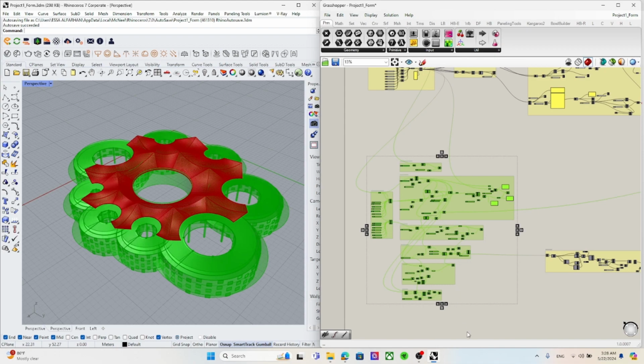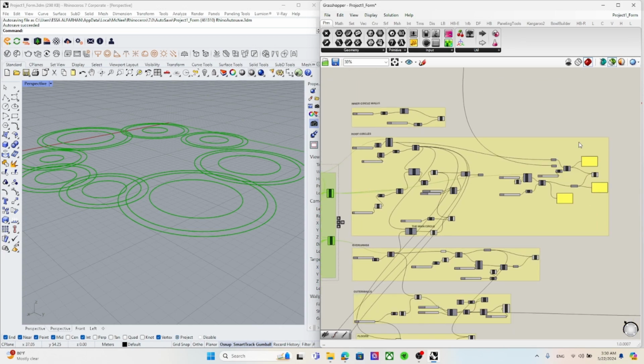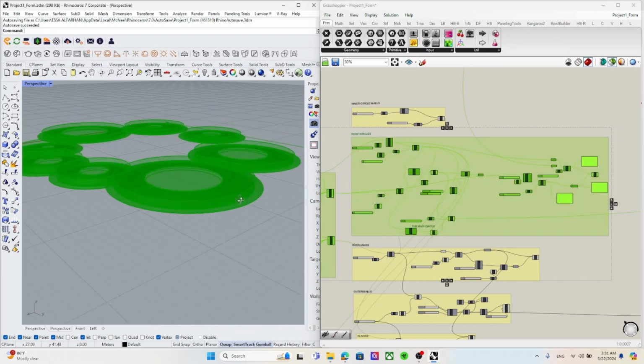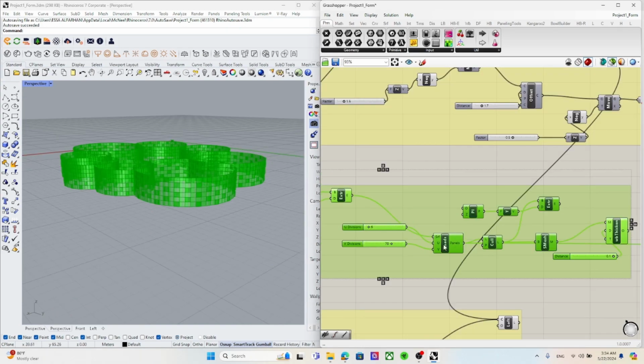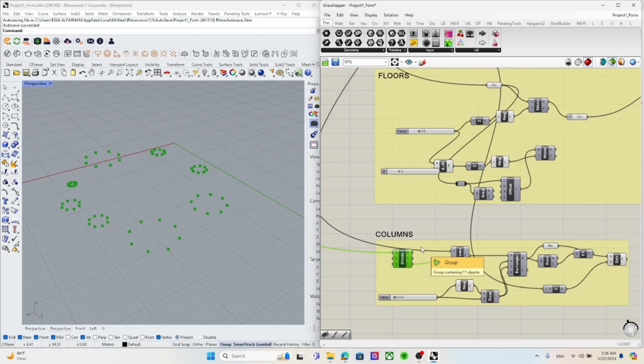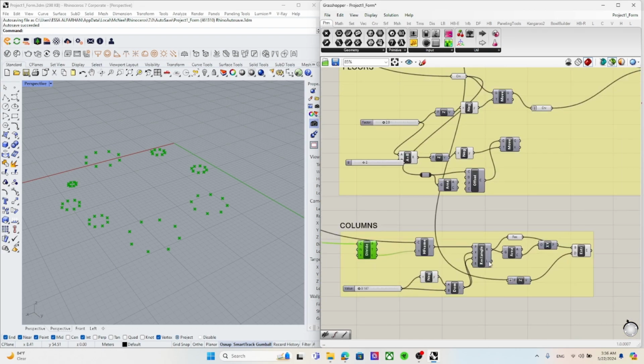After we have our roof, we start to make our lower volumes. We start with offsetting these curves and we move some to make the roof of the circles. And then we extrude the circles and use quad panels and Weaverbird mesh thicken to make the window panels. And finally, to make the columns, we divide the circles and we use the same slider as the outer walls for them to have the same length.